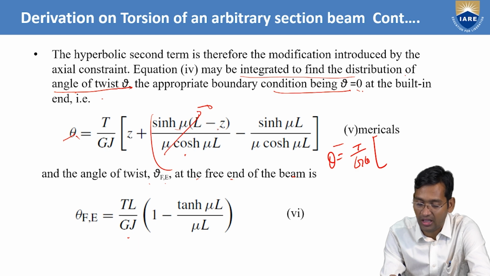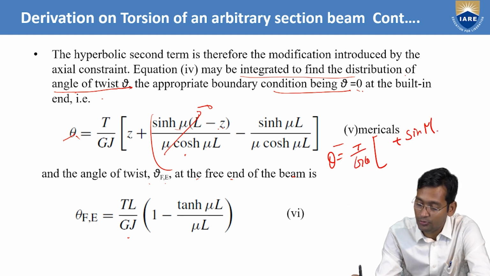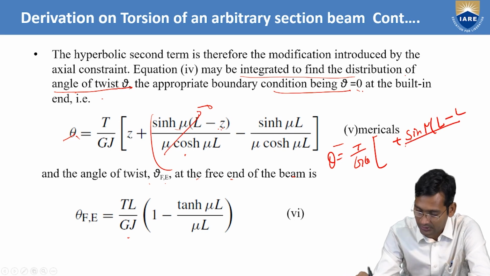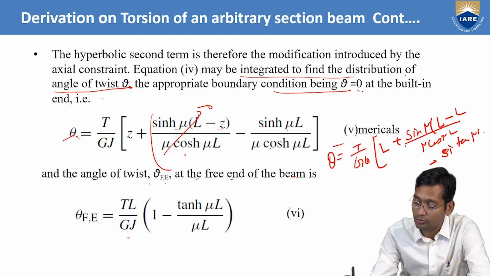Because here z is L, if you put L minus L, or just let me substitute from here. So z is L plus sine mu L minus, replacing that to L by mu cos mu L, this term over, minus sine. Here that is not required, so because z is not there, this will be sine by cos, so that is tan mu L by mu, right? So L minus L is 0, sine 0 is 0, so this term will be 0.